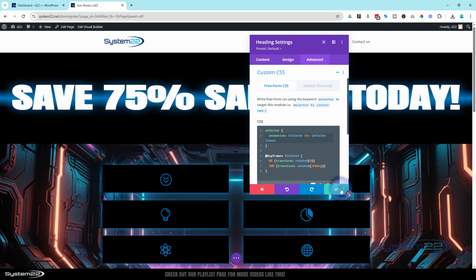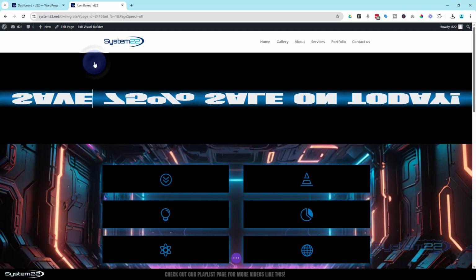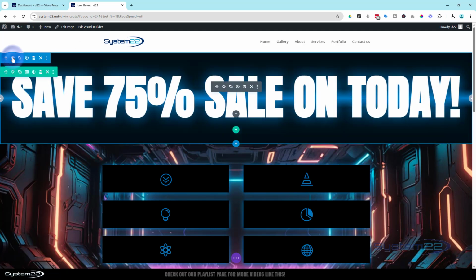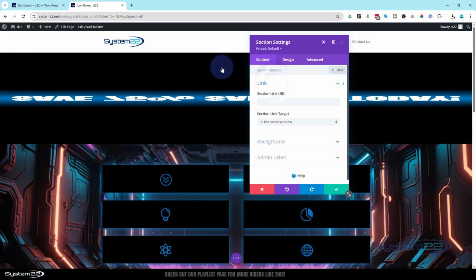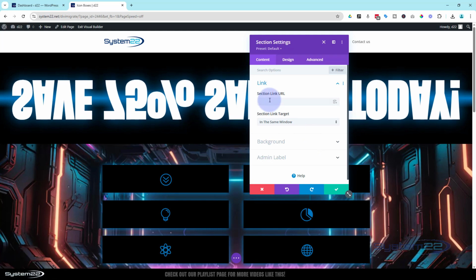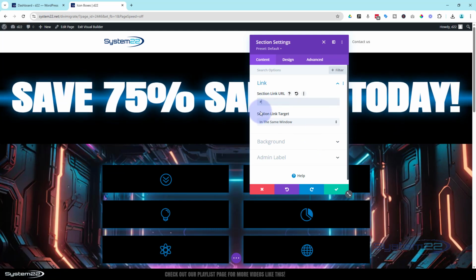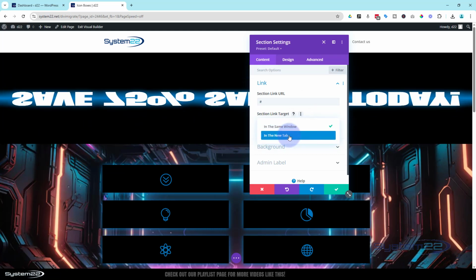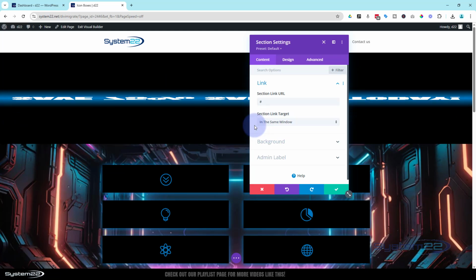Okay, and what I was saying earlier about if you want to link this to your sale page or wherever it is you want to take them, I'm going to go into the actual section itself, the blue tab. And links always under content there. I put the link in the section, so anywhere they move over here, this is where they'll be able to click on your link. And always best practice, if you link into your own site, keep it in the same window. If you're linking off-site to a different site, open it in a new tab. That way your site will stay open.